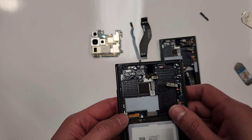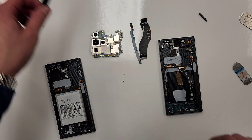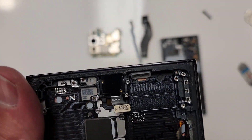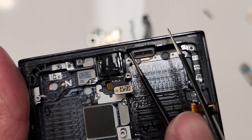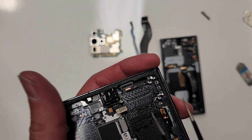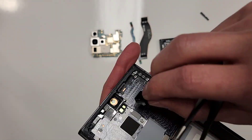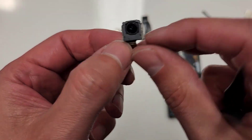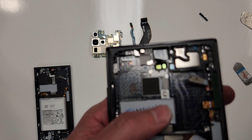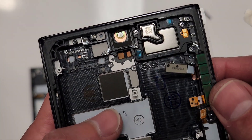So what do we have next — only two more things to transfer: the front selfie camera and the battery. Let's take out the front selfie camera first. The way I do that is with a pair of tweezers, because there's silicone that they put around it on the sides. The tweezers are going to help me break through the silicone — just start on the sides. There's silicone right there on the sides. I have no idea why they do that. We're going to place this right back in the new frame.